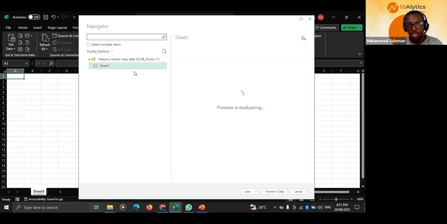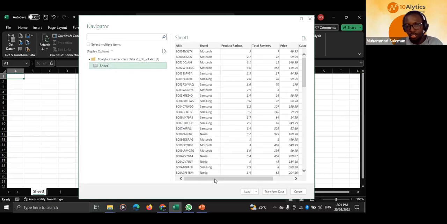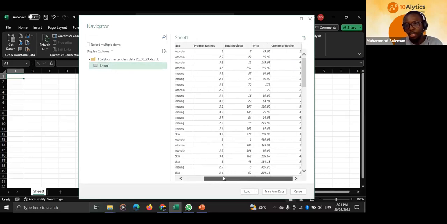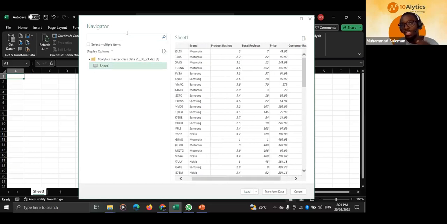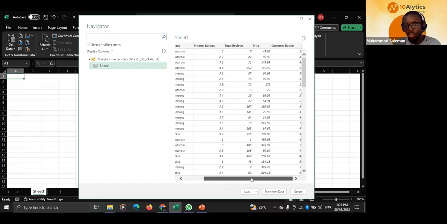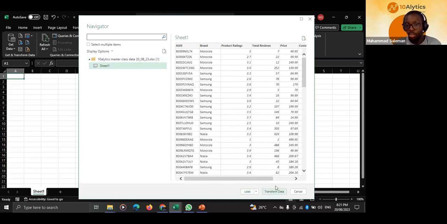I'll click on the sheet, and you can see the data set I showed you earlier, with a preview. This is called the Power Query Editor. All I need to do is click on load. I don't need to do any transformation before I load it into Excel, because it's already in a structure that is good for analysis.